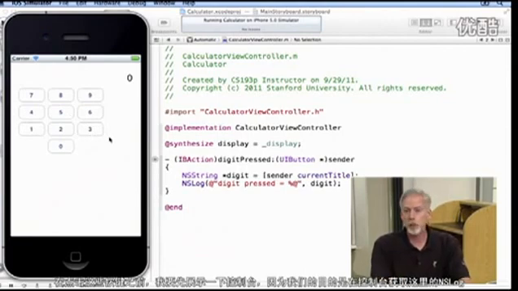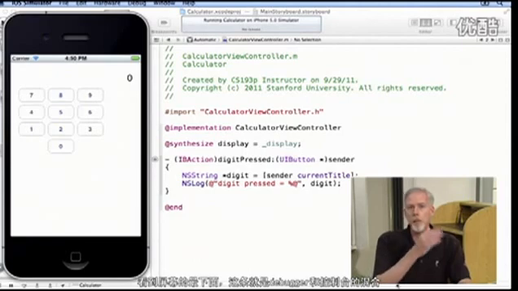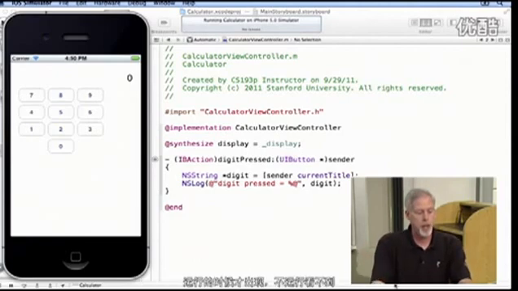Now, before I start touching any of these buttons here in the simulator with the mouse, I'm going to show you the console, because the whole point here is we've got the NSLog in here that's going to play to the console. Where is the console? Well, if you look down here at the very bottom of the screen, this bar down here is the combination debugger and console. And when you run, it appears. And when you stop, it disappears. And if you want to see more of it, you can use this little button right here.